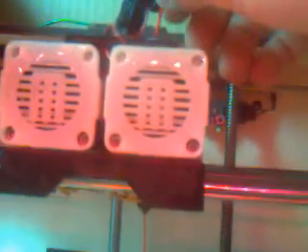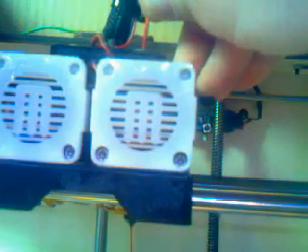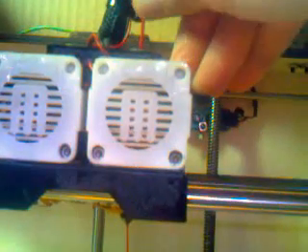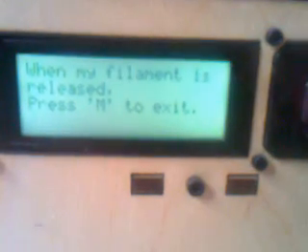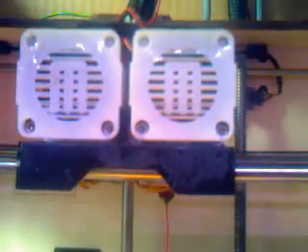Okay, now this thing is pretty much heated up. So what I do is I press down on the lever there, and then the filament comes out. So that's the old piece out. And then I come back down to the button here, and you just press the OK button until it stops. Okay, now it's starting to cool down, so I've got to move quickly.